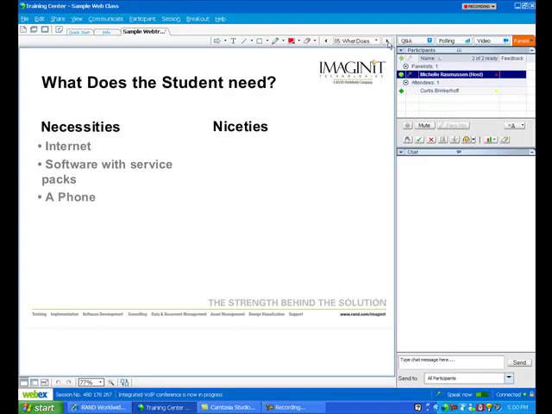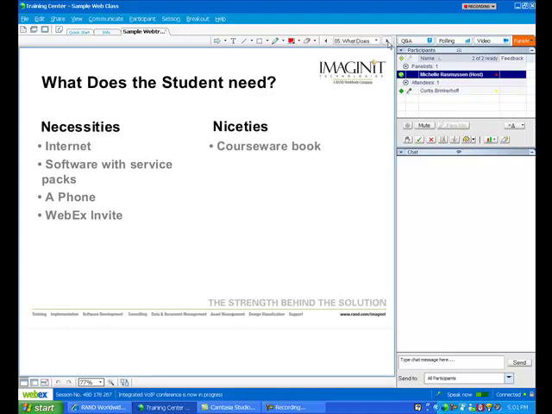Having a phone to connect to so that you can hear the instructor. It's great if you can watch what they're doing, but unless you can hear them explain what they're doing, it's not going to work. So we do recommend, or actually more than just recommend, you must have a telephone to be able to connect to the learning that you'll be connected to. The last thing you need is a Webex invite. We only provide training to those students we have invited to training or who have purchased the training. So you do need a Webex invite to be able to get into the meeting.